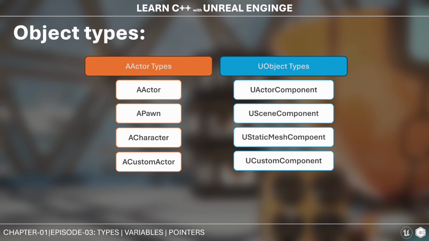And everything that defines some behavior, without the necessity that you put it at a certain place in your environment, can be called a U object. The U object can be components that we use or any other types that you do not need to actually put inside your level. But the important point about these things is how you reference them. You need to always store pointers to them. They are created dynamically, they are managed by the engine and participate in garbage collection. They must be tracked by the reflection system as well.